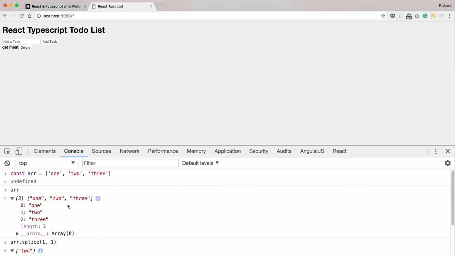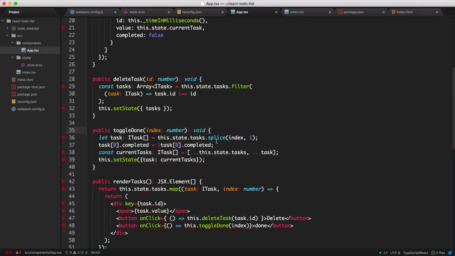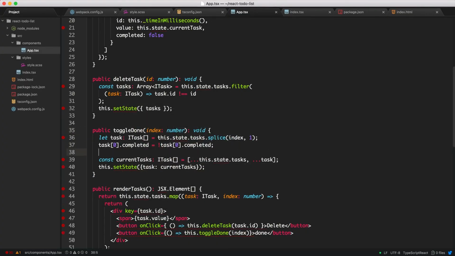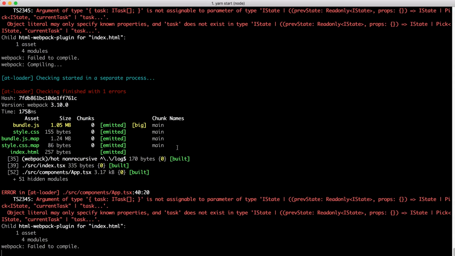Now this is a very basic example, so I'm going to show you the example actually working inside the code. What I'm going to do is put the keyword debugger into here, in the middle of this method, and just show you that it's working. So let's check in the terminal to make sure we've got no errors. Okay, we've got some TypeScript errors. Let's see what the issue is.